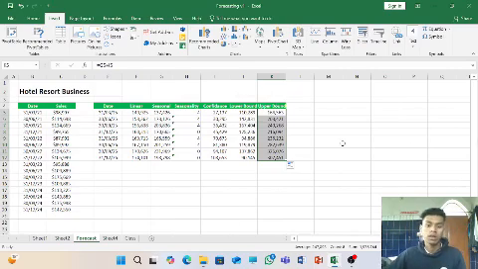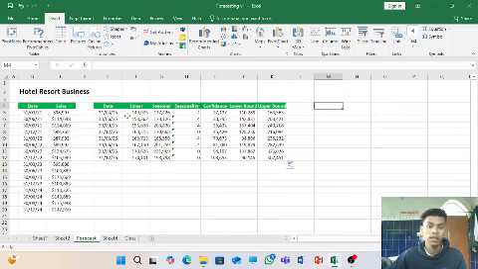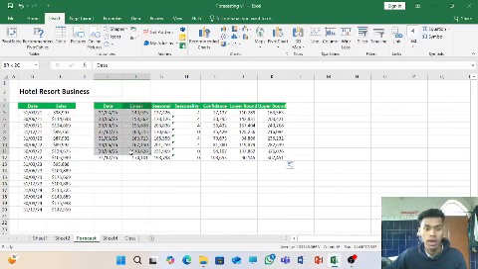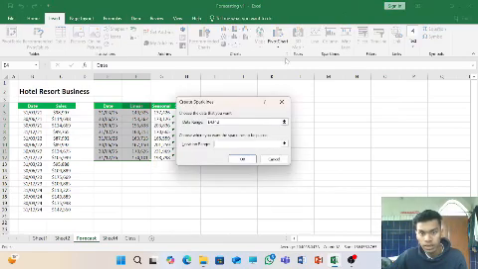Now for the data we use the line area chart. In these two functions, the date and linear, we use the line area. First of all we mark the area, and go to insert and go to the line area, and we can see the data range and the location of the range.